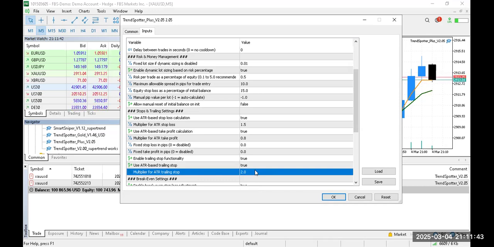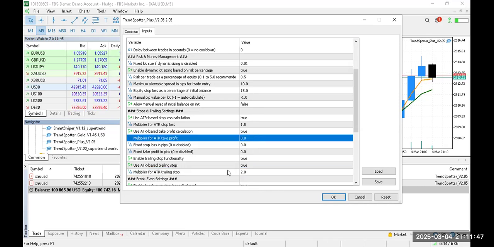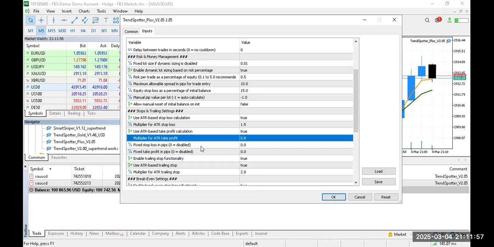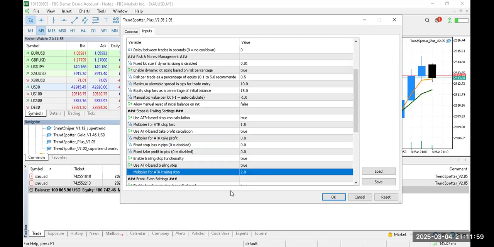Because if you're taking small amounts like the 0.8, guess what? This thing has to be smaller in order to activate. Following the logic now? Okay. For this amount of take profit, you need this one to be smaller, it can't be bigger, because it's never going to activate. Okay. Hope that's understandable.